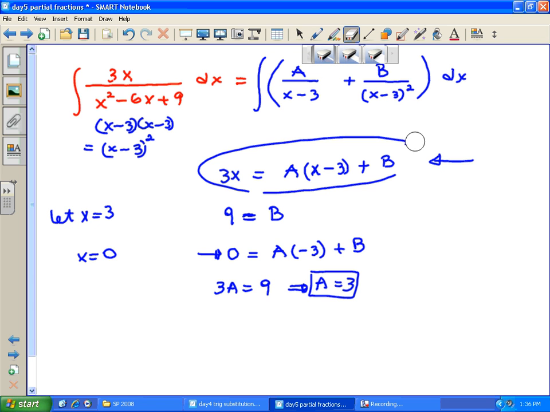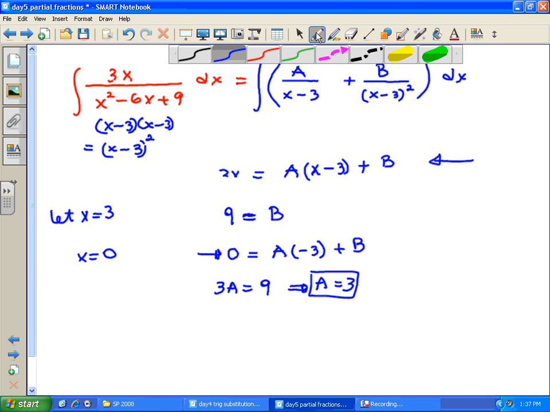Okay, let me show you one other way. Maybe it'll make more sense to you. Hold on one second. Let's do it one other way, okay? So on this side, we have a 3x. Okay, let's just do it one more time. So you could also do it this way. We're going back to this equation once again.